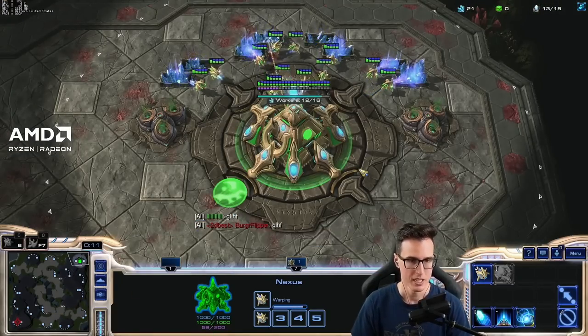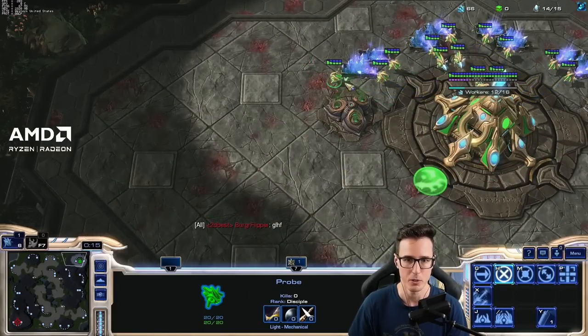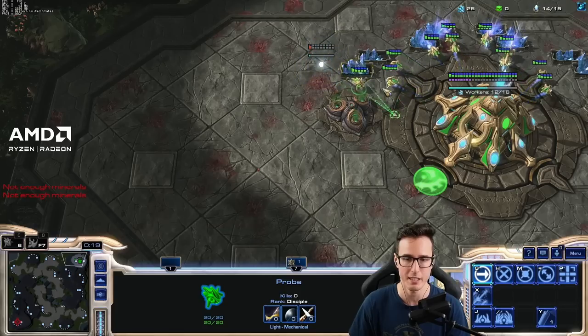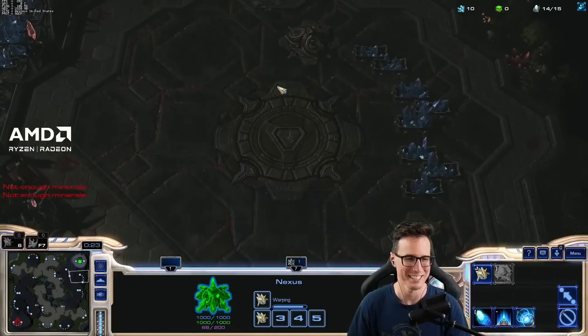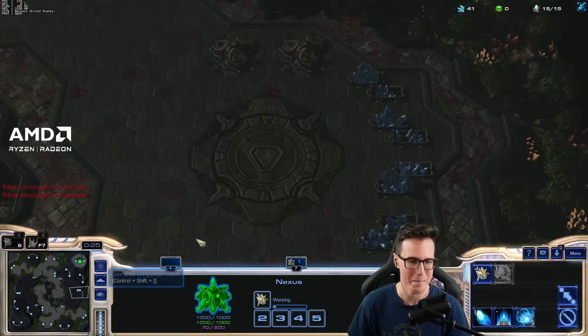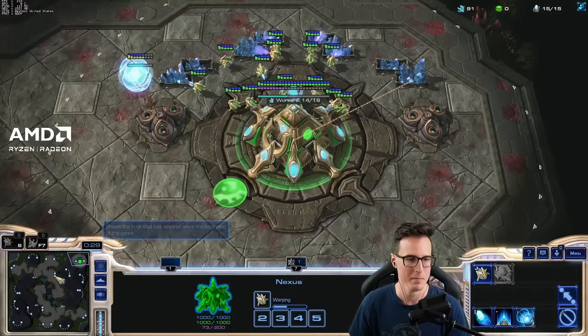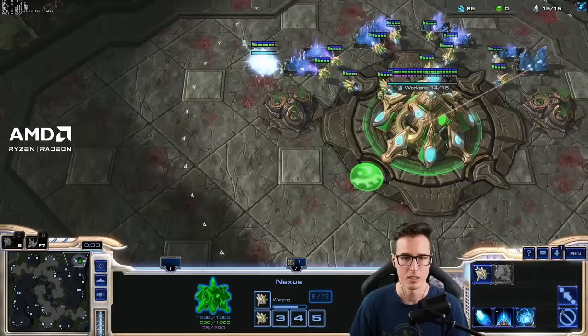So we're starting off here with what's going to be just a nice expand opening. And then we'll go straight for the Dark Templar tech. And we'll go pretty quickly into Blink for the DTs. You probably want to get Blink for your Stalkers first and do it that way. I would imagine. Let's expand along the edge of the map because we're not going to have a large amount of Stalkers with this strategy.